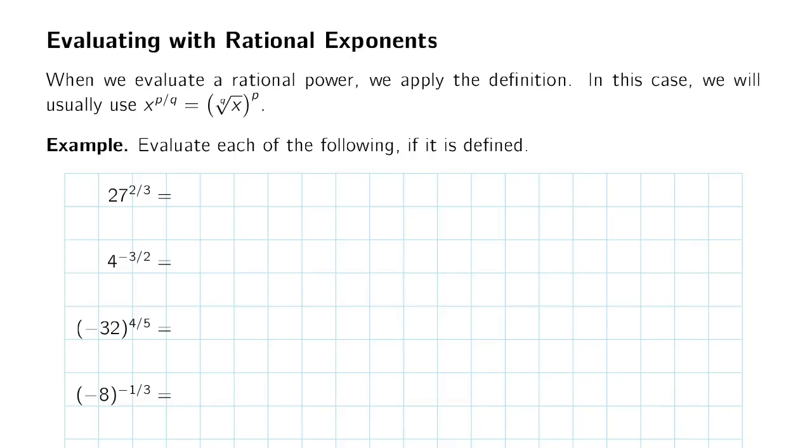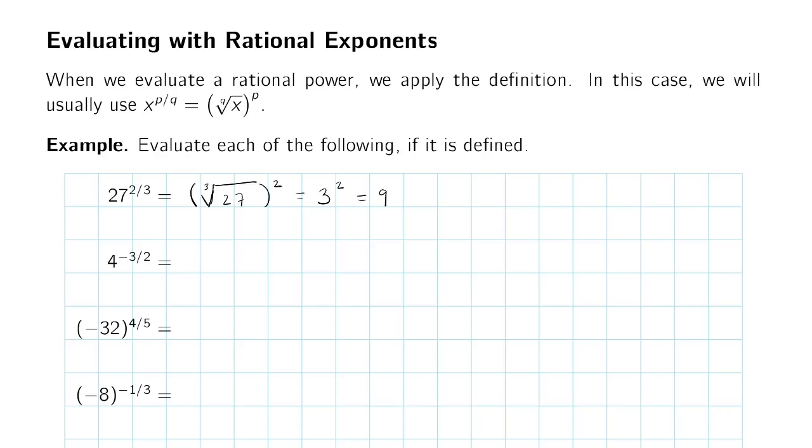Go ahead and evaluate rational exponents. And most of the time, that's going to be most easily done by using the root first and then the power. At least if we're going to get an integer result, the root first and then the power will be easier. So if we have 27 to the 2/3, that's the third root of 27 to the second power. The third root of 27 is 3, so that's just 3 squared, which is 9.